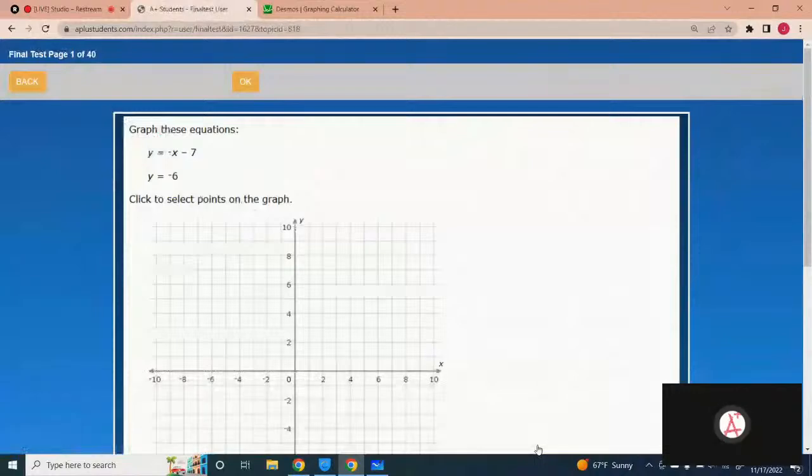Now graph these equations. You're given two equations and you have to find the solution of the system. Got it? You can use any method, either the elimination method, substitution method, the augmented matrices method, and the last one is the graphing method. But here you have to use the graphing method. Got it? I'm just plotting the equations on the online graph and finding the solution.